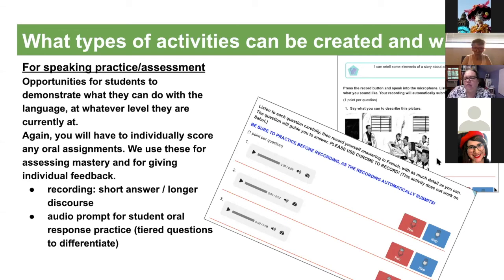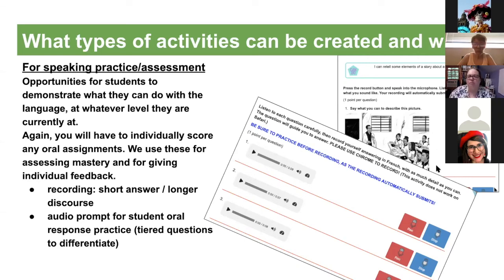What we asked here was for students to say whatever they could to describe the picture, because, assuming you start this near the beginning of the year, your students are going to be at the novice low level, and they may only be able to say a few words.